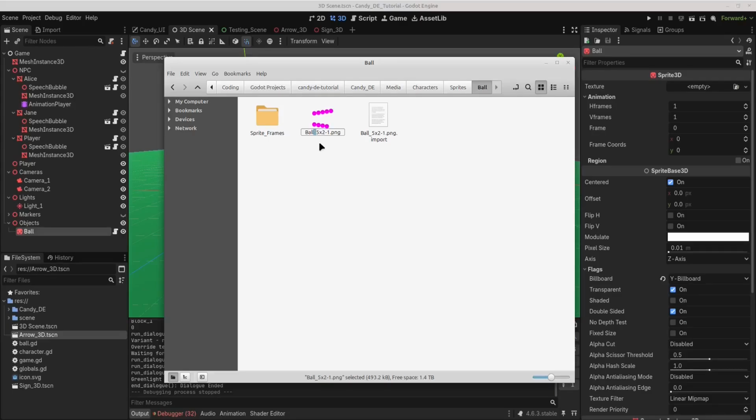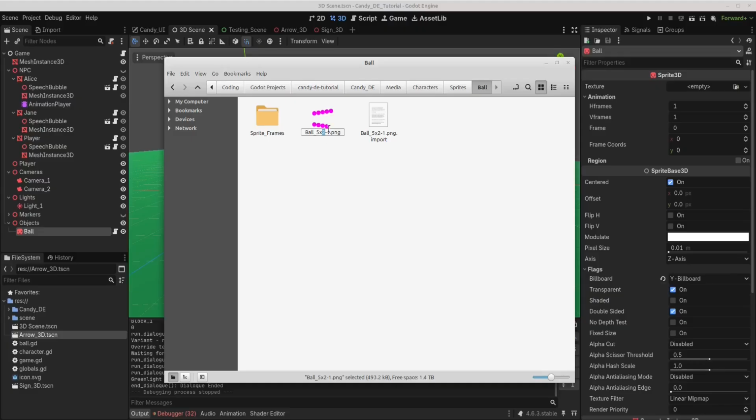First, you need to write an underscore, and then you have to write the number of columns. So in this case, there's 5 columns. Then you write X, and the X separates the number of columns from the number of rows. And then you write the number of rows. In this case, there are 2 rows.